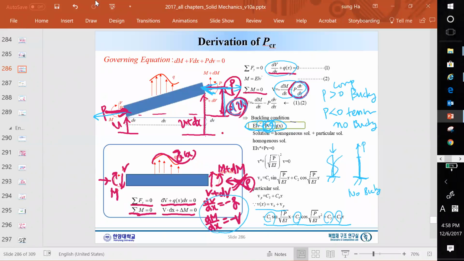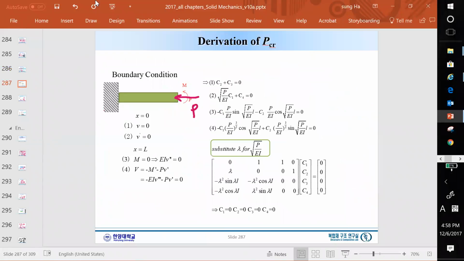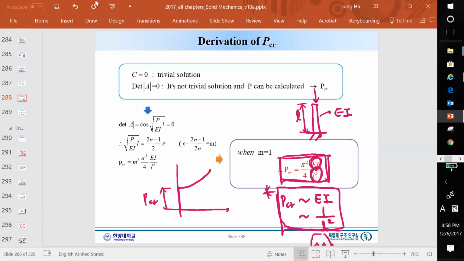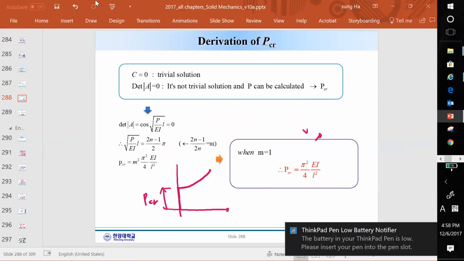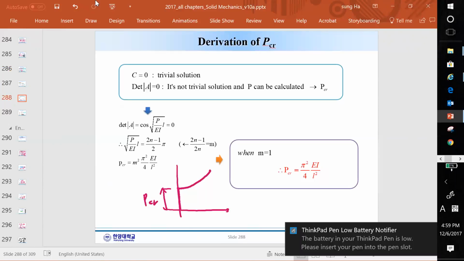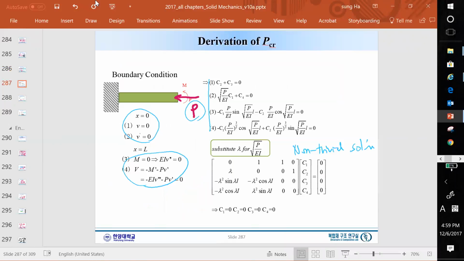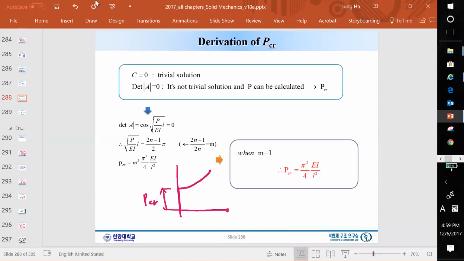I don't want to go through these differential equations, but please remember that we have four boundary conditions here, and P doesn't contribute to any boundary condition, which means that we have a non-trivial solution. A trivial solution means that we have certain deflections without considering any boundary condition. Anyhow, through these procedures we get the boundary conditions, and you don't have to go through these derivations, but simply know the boundary conditions and the differential equation, and in the end you get these terms.